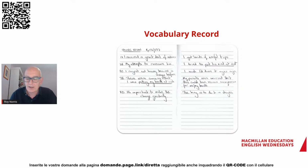So when you're doing readings like multiple matching readings, and there is this paraphrasing in there, and you've got it in your teacher's book, nicely underlined, it's a small step to get students to record this in their vocabulary notebooks. And notice how I've done it left-hand side, right-hand side, not one above the other. Why? Because then students can cover up the right-hand side with a book, a piece of paper, or their hand, and try to remember the paraphrase for that piece of language. And then they can do it the other way, putting their hand over the left-hand side.